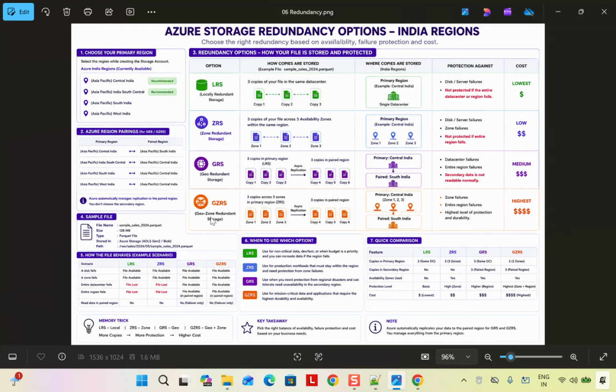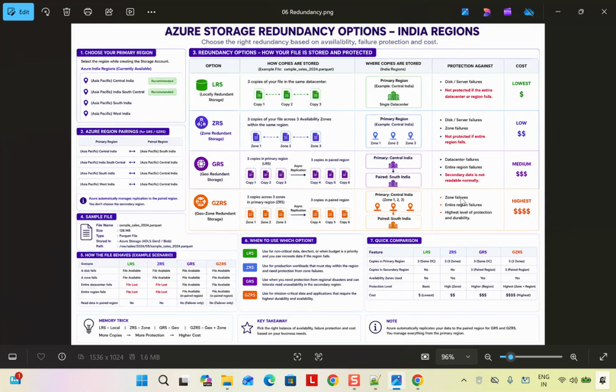But in geo-zone redundant storage, we have multiple zones and multiple data centers, so the possibility of data loss is nearly zero. Even with 3 copies, we have multiple zones and data centers across the globe. So how securely you store your data depends on this redundancy option that we get here.